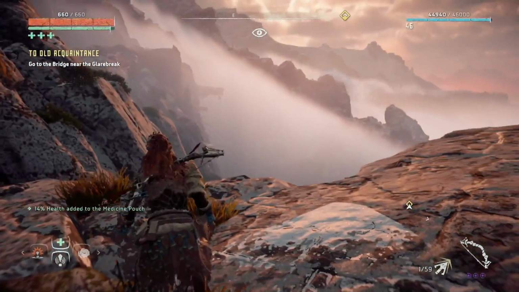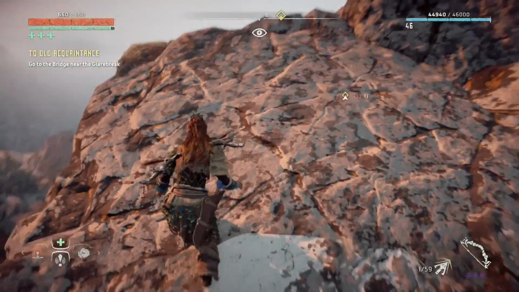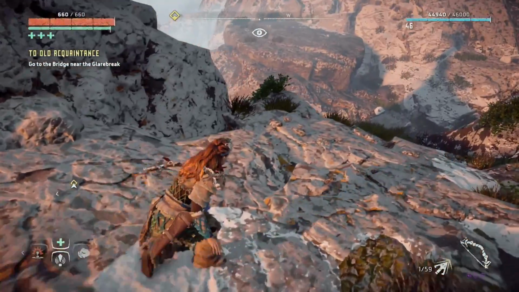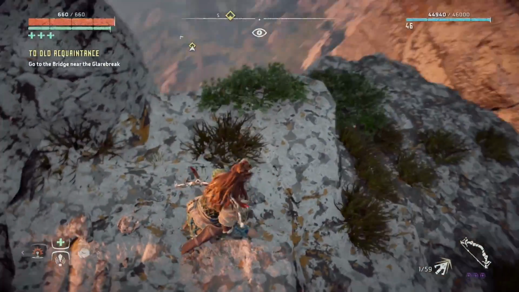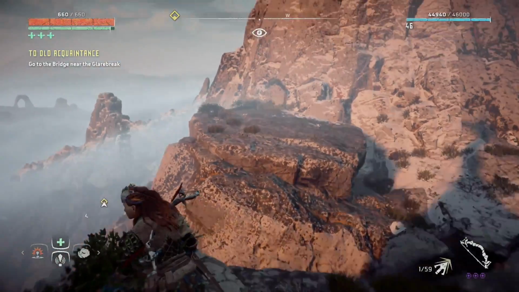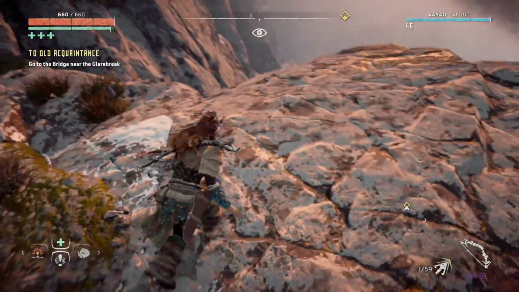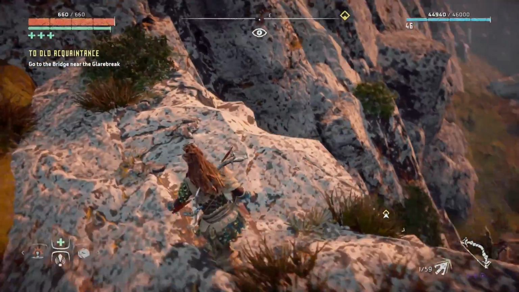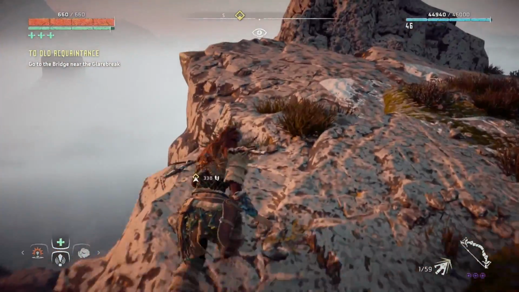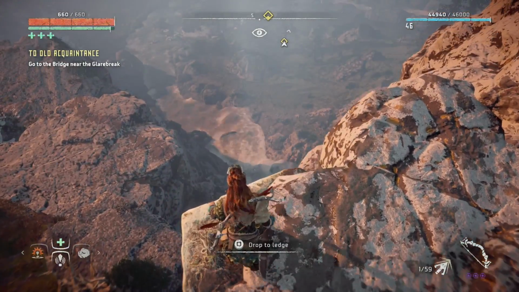Ooh, look at that mist effect, as the mist falls off the mountains. That is gorgeous. Now, where do I go down? Somewhere around here should be a ledge that I can go down onto. I think I just found it. Yep.